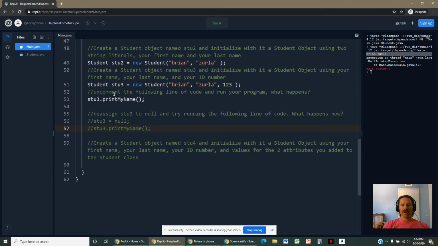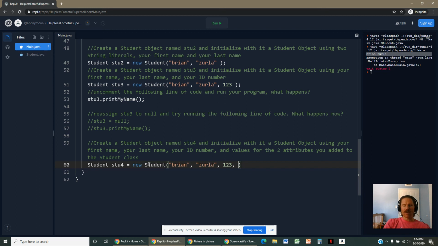What that means is that over here, what we sometimes refer to as the user side, somebody could now create a student. They could name it Stu4 or some other name, say that it's a new student. And as they create this student, now they can put all kinds of information in here. So you could use your name again, or you could put in a different name, okay? But if I say Brian and Zerla, that now becomes the first and last name of this student, okay? Here's my ID number. Oh, sorry, that can't be a string, it has to be an int, okay?